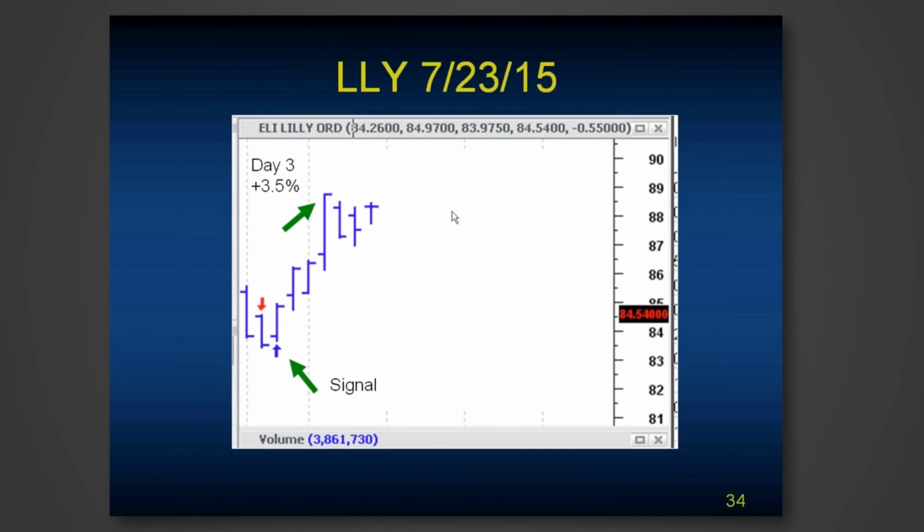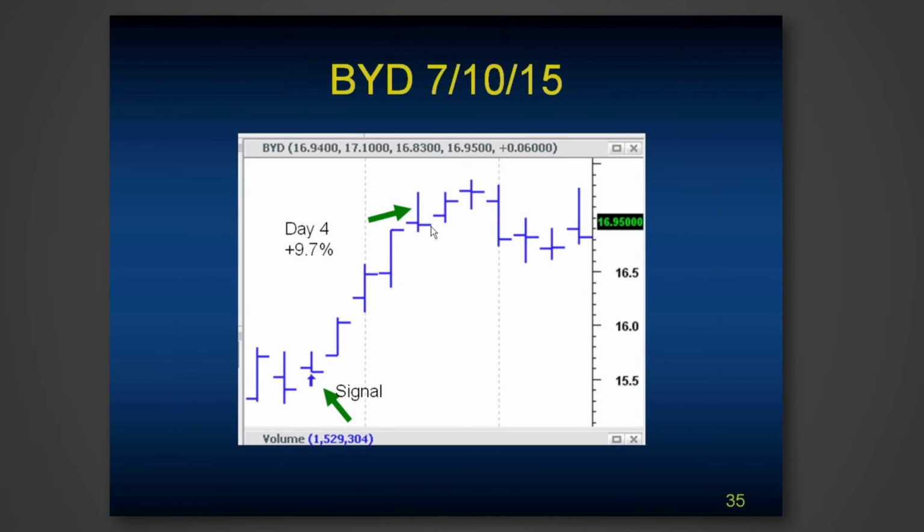This is very typical of the kind of signal that Green Light, with the RMO, what I call the squeezed RMO, produces. You can see there's really nothing going on here, and the trend ended very quickly. The system identifies exactly this kind of trade. Here's another one from a few days before that, Lilly. We got the signal on the 7/22 the night before, 1, 2, 3 days. Third day, it's up 3.5%. A very typical green light trade. This is a small cap, Boyd Gaming, from a few days before that on the 10th of July. Here again, you can see kind of flat going in, kind of flat going out.